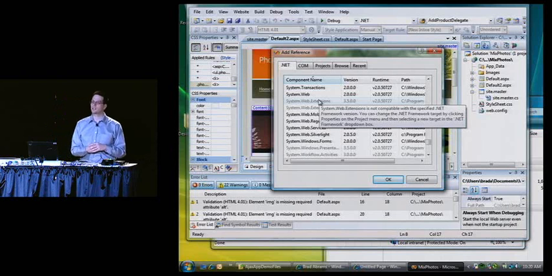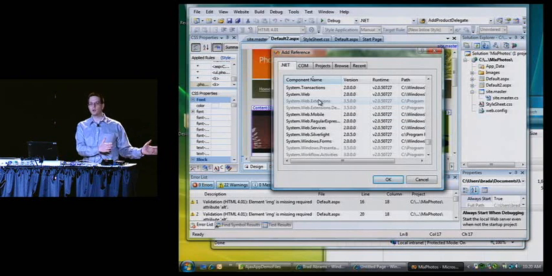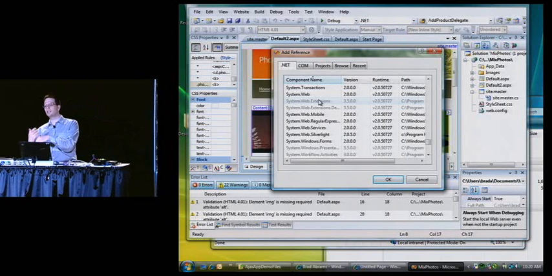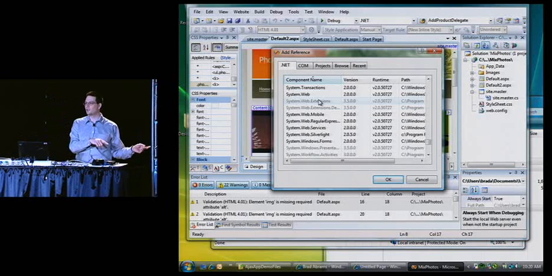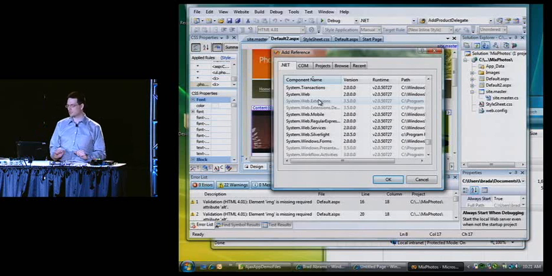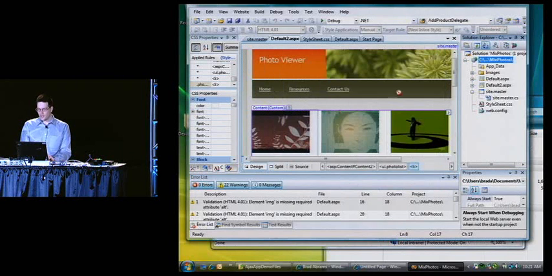They're grayed out because, for example, system web extensions is where all the AJAX functionality is. If you're running an ASP.NET 2.0 site, you can't use this. And this keeps developers from stumbling into using the wrong thing and only discovering it at deployment time that they have a problem. So this allows developers to target just 2.0. So those are grayed out right now.